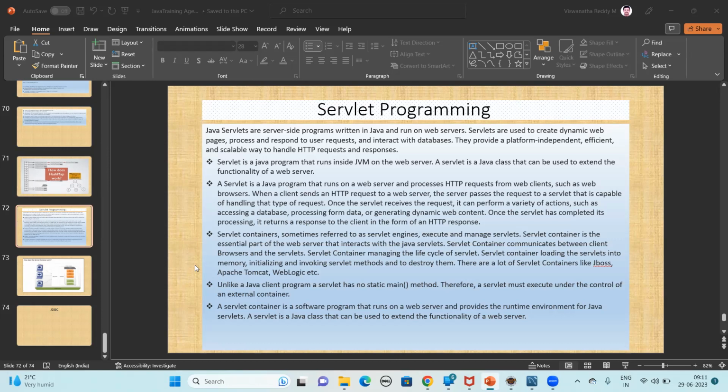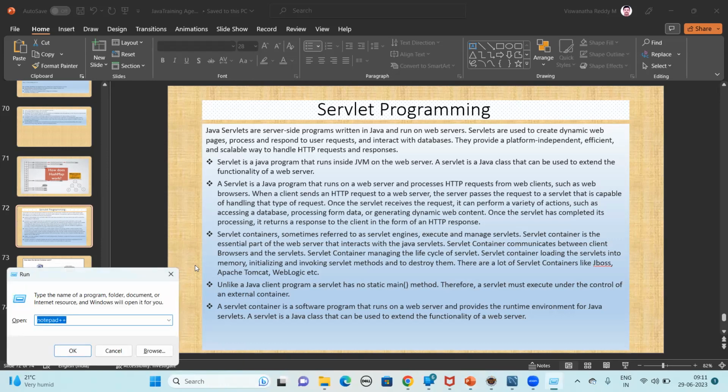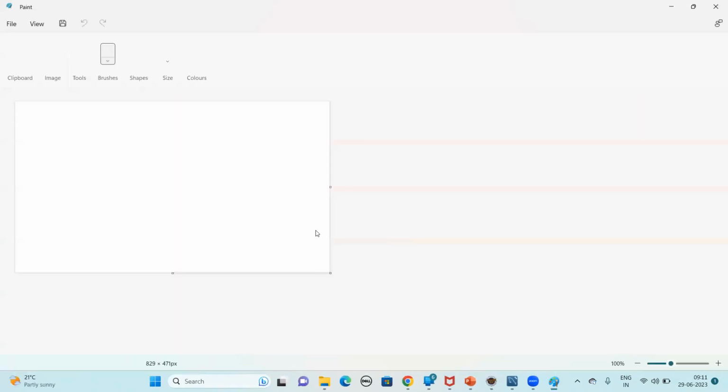Before you go there, you first have to understand the basic working of the servlet, what the servlet is actually doing for us. It takes a request, processes the request, and sends the response back. It is not only the servlet doing that. Servlets have some methods. What type of request are you sending? Are you sending the request to get the data or to post the data? In a servlet we have n number of methods to process our request.